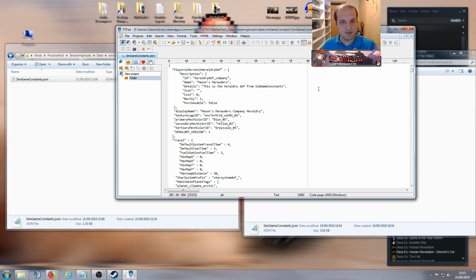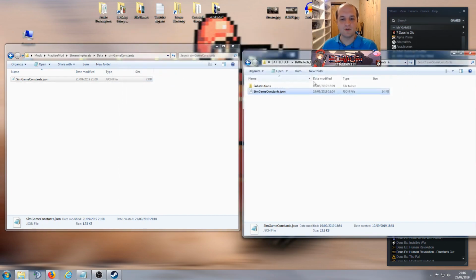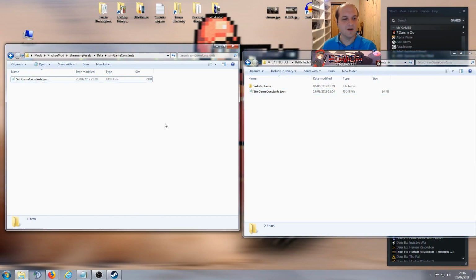So I knew that if I just changed the reputation values, then my mod would not interfere with any other mod because no one else is changing these values. That's no longer true because my mod was very popular, and so there was kind of a rush to do reputation changes for a few of the mod packs. So it's not quite true anymore, but it was true at the time. So I'm just minimizing the damage that my mod could potentially do to another mod by only changing the things that I want to change.